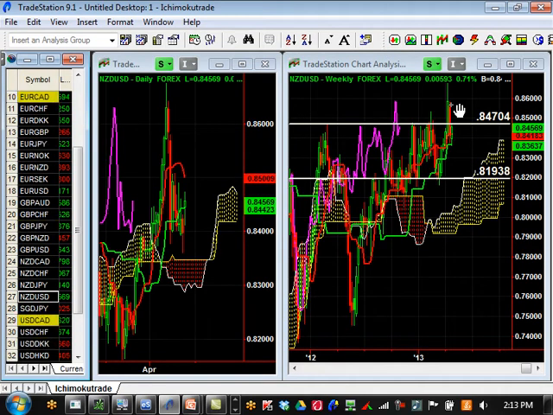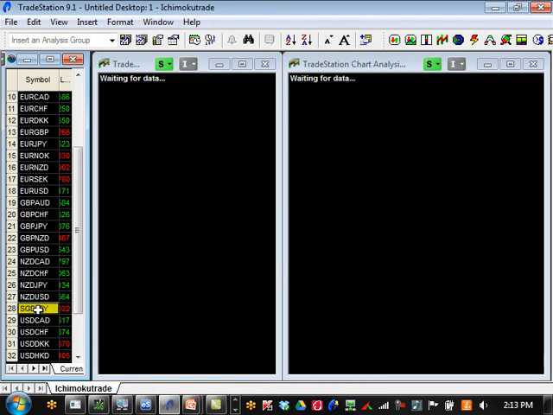New Zealand USD really had a chance here to continue to go up. It really hasn't done that at all. It's basically back in a consolidation range where 84.70 is its resistance and 81.93 is basically a support. It had an opportunity here but came right back into this little range here, which is not good at all for the bulls for that one.